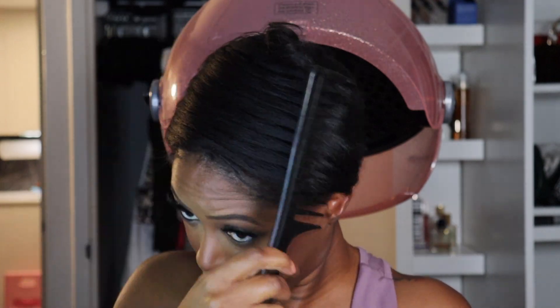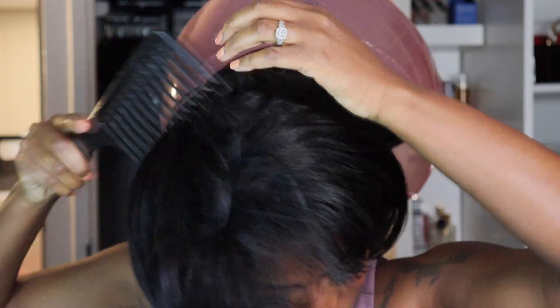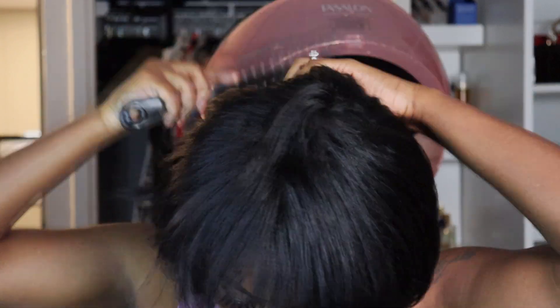It's been about five to ten minutes, so now I'm going to take this all down. Sitting under the dryer has really, really loosened up those curls, and my hair is looking nice and voluminous — look at the shine! I have really enjoyed doing roller sets, especially since my hair is relaxed. I don't really see a need to put direct heat on my hair every week, so if I want that silk press flat iron look, this is definitely a better and much safer alternative for my hair.